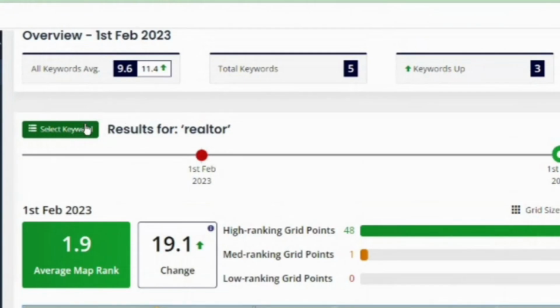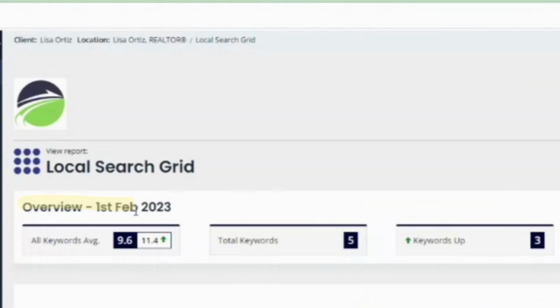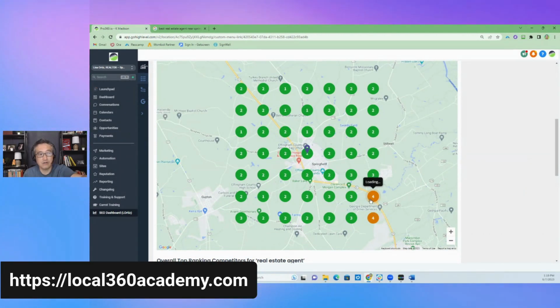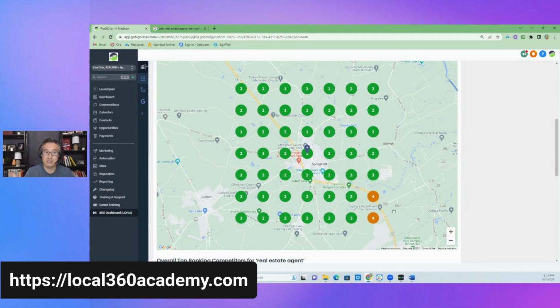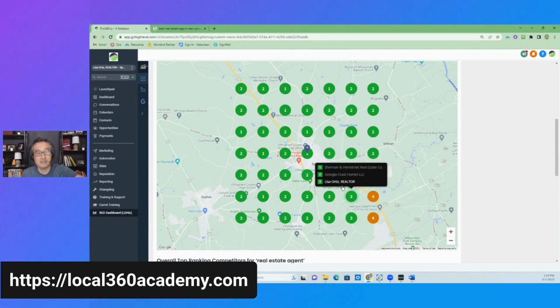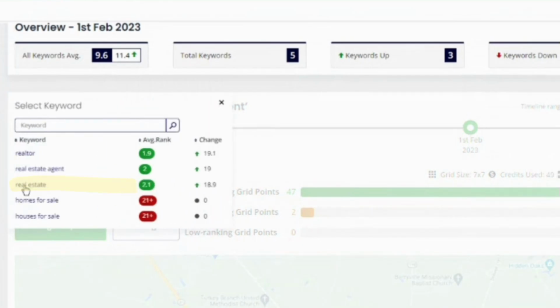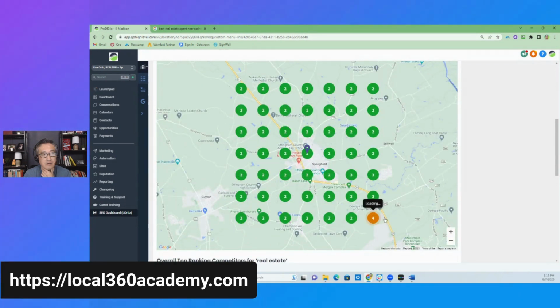If we look at the other keywords, so for example, real estate agent, and I pull that result in, I can see that it's green. So you can see right here, down here, she's ranking number 4 and number 4. Okay, so now we have to decide, can we optimize it so that she's ranking in this area? And the same for the keyword here, real estate, right? For the keyword real estate, you can see here.